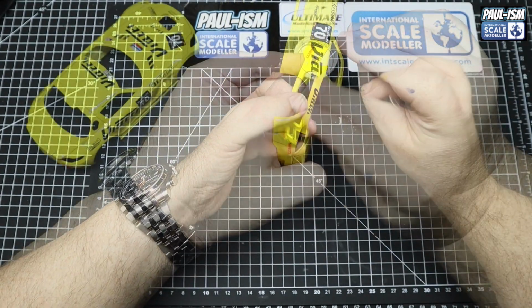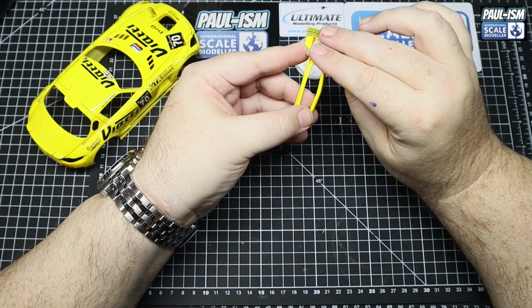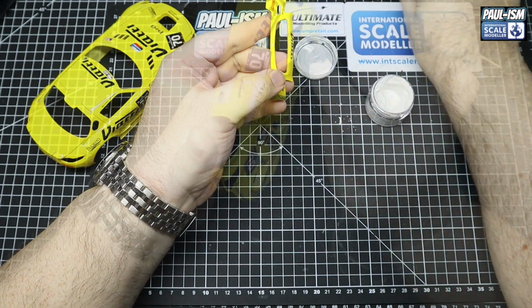Dealt with that exactly the same way I did with the MP4-5, and then not forgetting this front section as well, which we left off here as well. So I'm just going to go around, basically kind of keying it, but we're not.